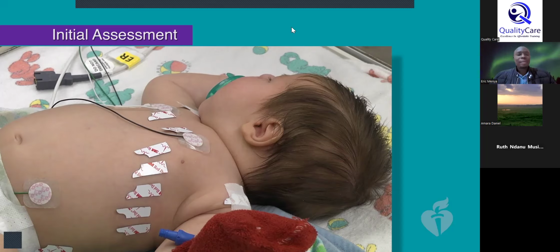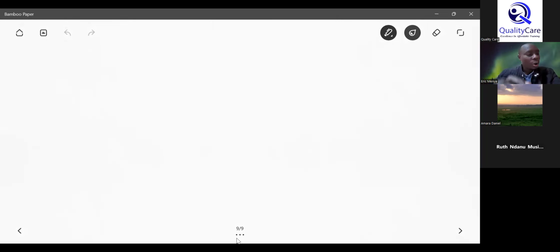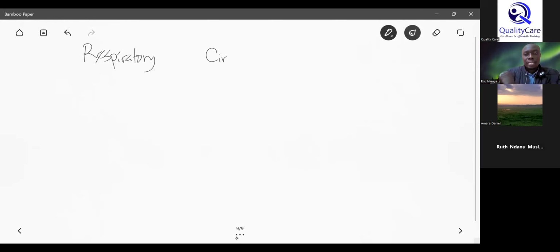I want us to then go to specifics. Now, I said there are different pathways to a cardiac arrest, okay? But in pediatric patients, the commonest cause of collapse is respiratory issues. So it could be respiratory, circulatory issues, or an arrhythmia. That is how you should categorize your challenges.